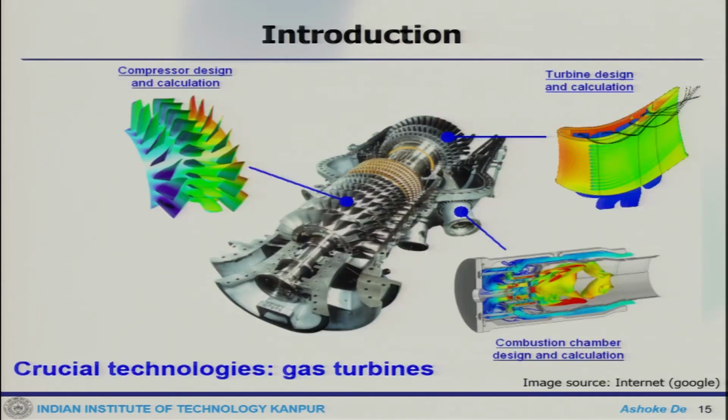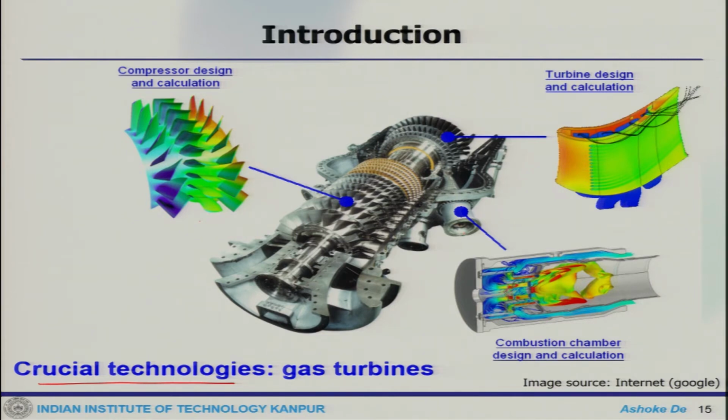So, now again coming back to some examples of the gas turbine units. This is a cut section of a gas turbine unit. Why do we keep coming back to these gas turbine units? Because this is one of the crucial technologies. There are so many components, so many units, connected together, and one can imagine that the engine is the only element that actually allows that big airplane to fly. So, you can see these are the compressor, these are the turbine components, and here you see the combustor.